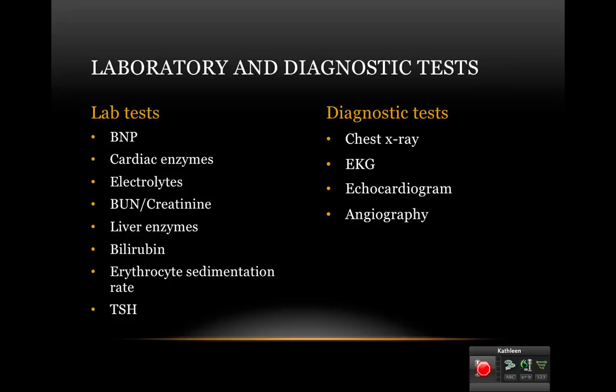Elevated creatinine levels and dilutional hyponatremia, that's a low sodium, may be observed in severe cases of heart failure. When you see that, that's a really poor prognosis when they have dilutional hyponatremia. Bilirubin can be elevated with congestive liver. Both anemia and high RDW are associated with a poor prognosis of heart failure as well.